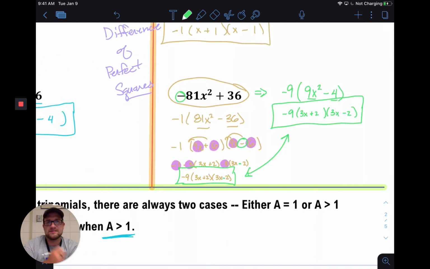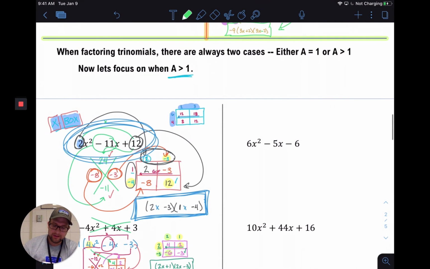Now, it does look like the second way we did that was much easier than the first, and that's okay. Sometimes you're going to notice those patterns and see those things. Other times you got to catch them later. Factoring is all about getting it right at the end. Let's look at a couple more of these.